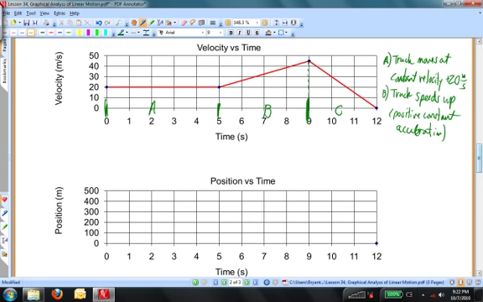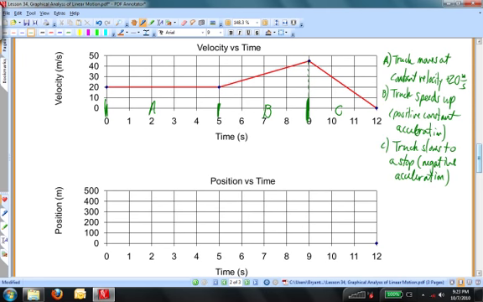It has positive acceleration. And in a moment, we're going to calculate what that acceleration is. Then finally, segment C. The truck at 9 seconds is moving at 45 meters per second. Now, over the next 3 seconds, the truck slows down. And it slows down at a constant rate until it reaches 0 meters per second at 12 seconds. So over that 3-second time interval, it is slowing down from 45 meters per second to 0 meters per second. It has negative acceleration during that time.